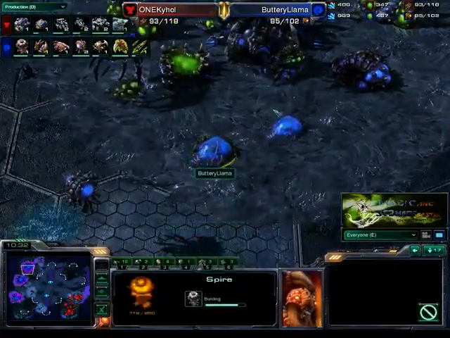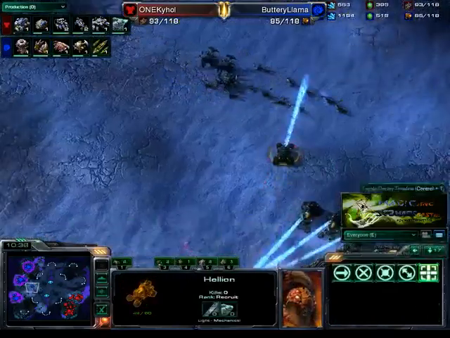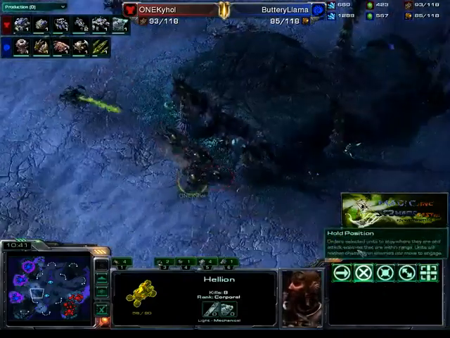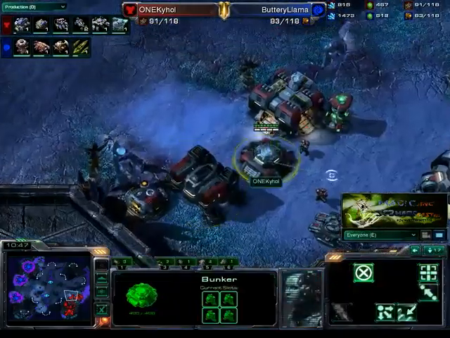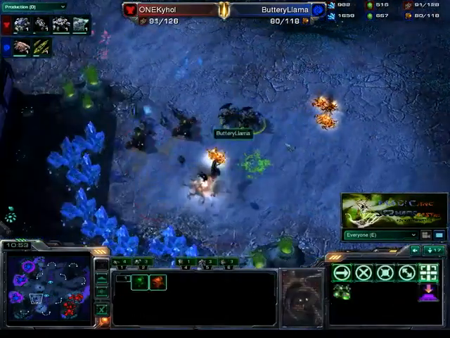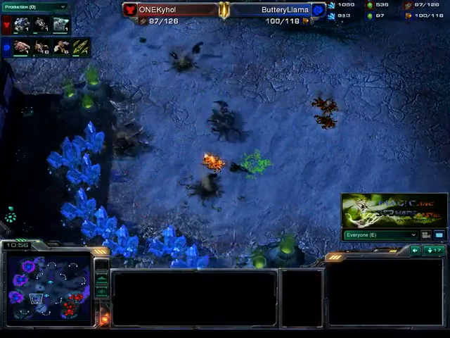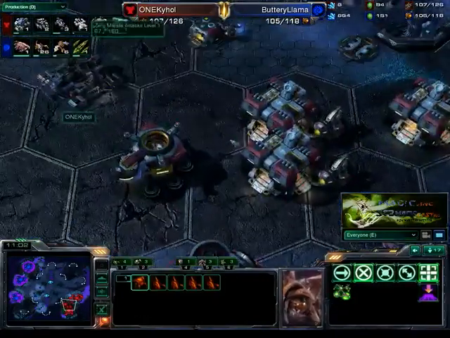But anyways, ButteryLlama is getting that Spire and an Infestor Pit to deal with potential Thors. Now that he sees a bunch of Hellions, he might be assuming that Terran is going pretty heavy on the mech play, but it looks like he's maybe going to scout the front. Nope, not quite yet. Just doing a little wraparound, getting some good surrounds going, picking off those Hellions. Good job there. Losing a couple of Banelings and whatnot, but not a big deal.